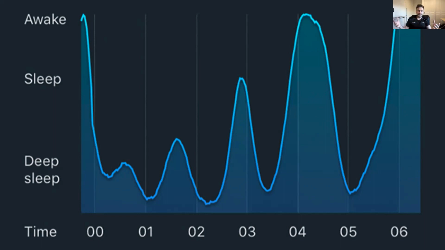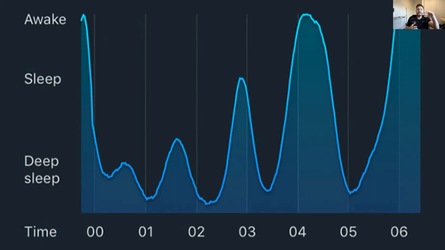Ideally, you want a good lot of both, but there's something really interesting within sleep, which is the fact that sleep consistency has actually been shown to be better for learning than sleep duration itself. So going to bed within 60 minutes of each other, even if you're only getting 5 or 6 hours of sleep a night, is better than getting 4 hours one night, 10 hours the next night, 8 hours the next night, and then 3 hours the night after. So it's actually better to be consistent even if you're getting less.